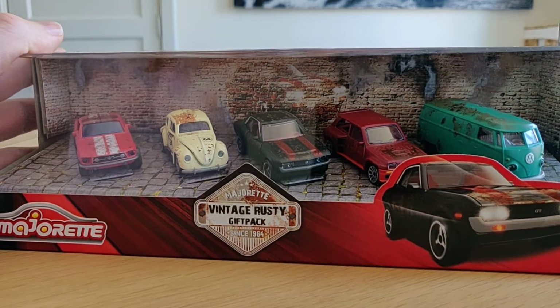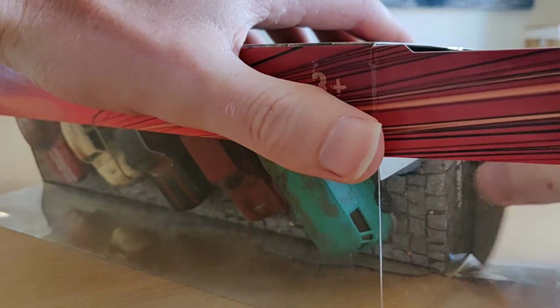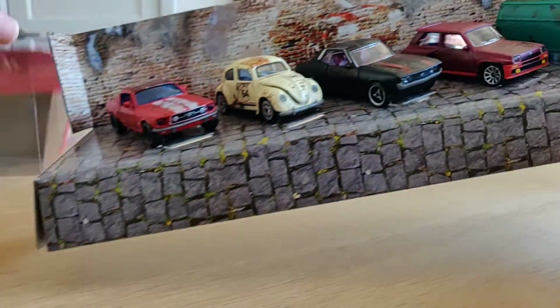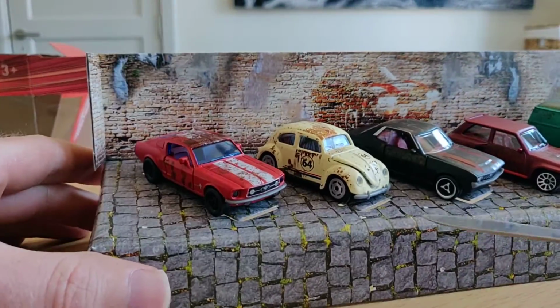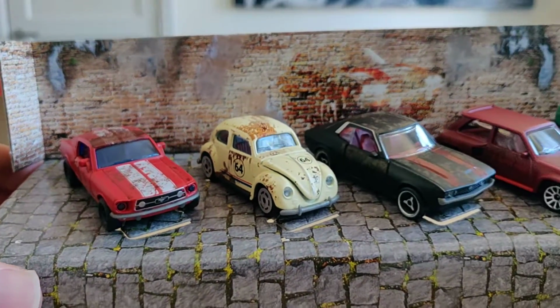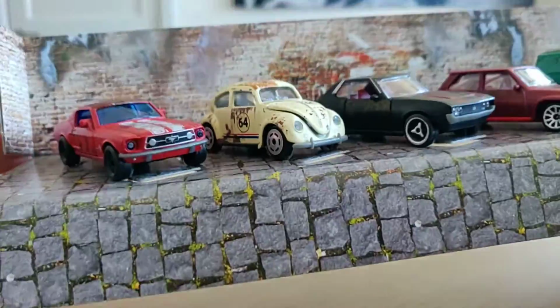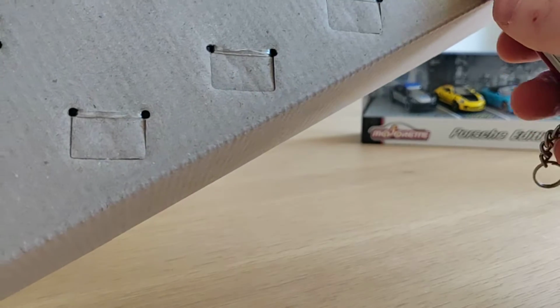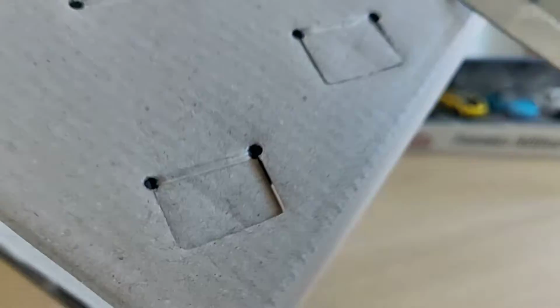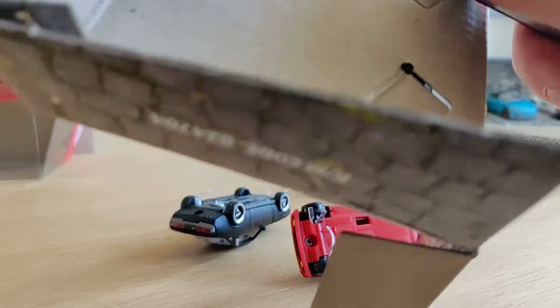Now let's open up this pack. There it is, there it is. I also like the diorama and the back. So I try to use it for a good photo or something. Okay, now let's see what wrap. Yep. Cars are falling off already. That's good.